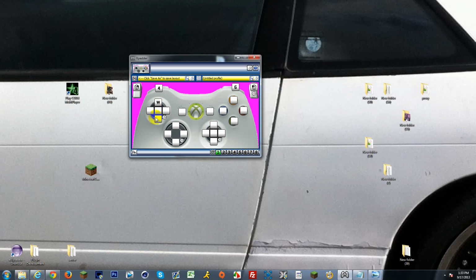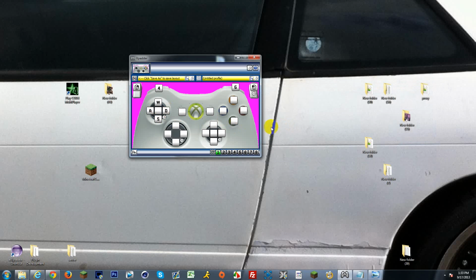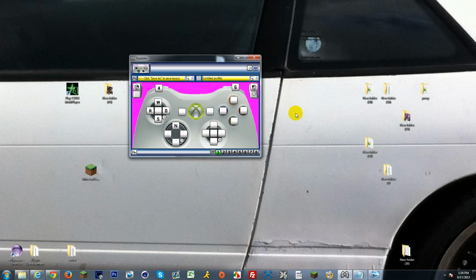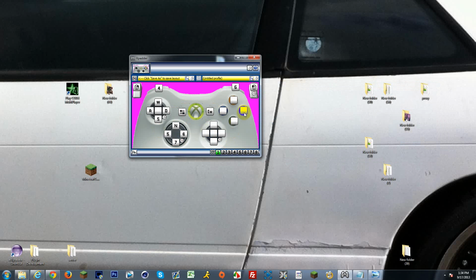Move up is W, move down is S, move left is A, move right is D. Did I say right and left? It doesn't matter. Anyway, you want to click this as N. I believe this is 5, so 6, that's our air support, 7. And for this, you want to put as tab. This, you want to use escape.